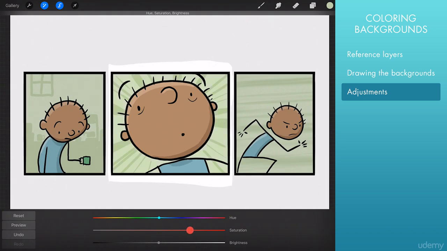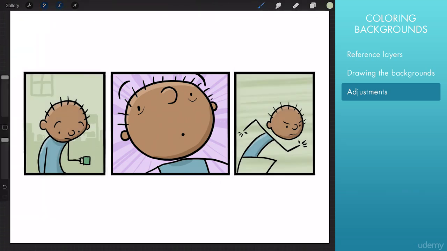There's saturation, so we can make it more intense, make it that brighter green. That's kind of neat. We can adjust that saturation, and then we could go to hue, and we could actually pull it in towards blue, make it blue. We could pull it towards red, bring in some of that purple. You can pull it down here. I'm going to move the saturation down. Right? We can do that stuff. And so now when I let go of that, we've changed that middle panel. That draws that much more emphasis to that middle panel. So those are just fun to play with.